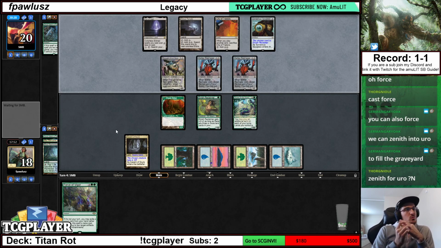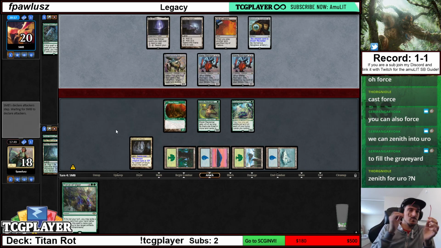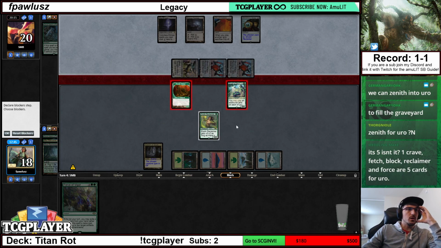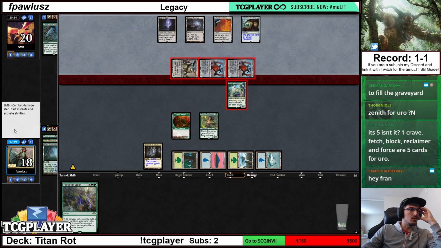I don't think that Zenith for Uro really does anything for us. Like, this actually progresses my game plan. And it stops my opponent from attacking with Reshapers, to an extent, I guess. We can block here, we take three. I guess I don't want to block, because... not this turn, at least.